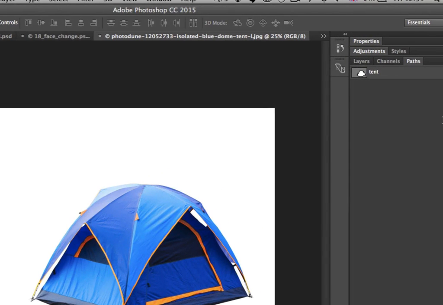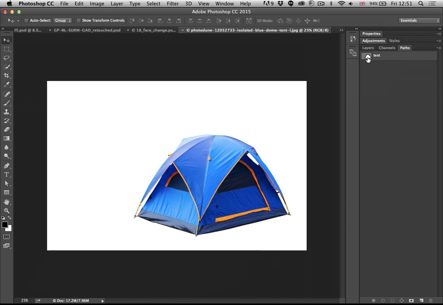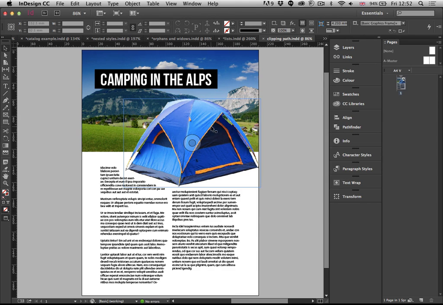So you see, it's not a vector mask, it's just a simple work path that was saved as a path called tent. Okay, I can show you that's the thing itself. I can select it, there are the points. Okay, so it's prepared like that, but it's saved as this, so there's no transparency here. It's not a PNG or a PSD or TIFF. It has the original white background, but once I place it in InDesign, what I can do is go to the object menu.